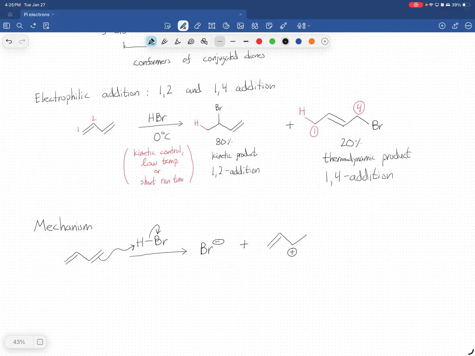Yeah, you got it. Resonance. That's kind of the buzzword this semester. Resonance. It's going to explain a lot, okay? So it explains why this carbocation forms at this position. It's because you can then put the carbocation on the other carbon on the end, on the other side, and now you have these two structures as intermediates. Similarly to how we generated an allylic carbocation, you're doing the same thing here, except you have two double bonds separated there as your starting material.